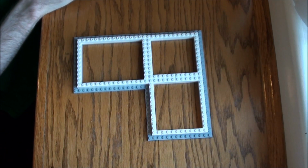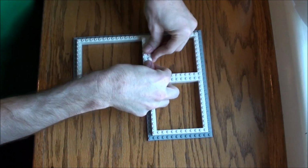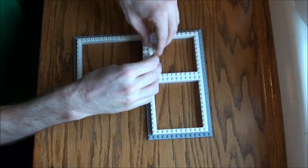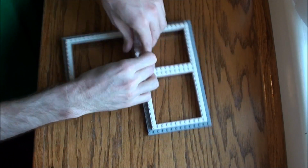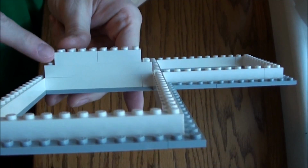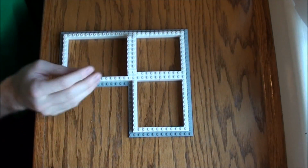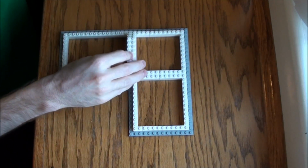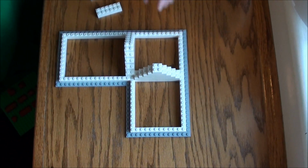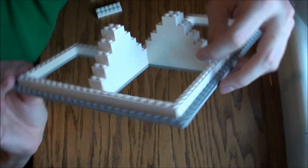So what we're going to simply do is take some simple bricks, come in here like so, and we're going to start piecing this together, and you'll actually see it's starting to look like a triangle. Just as long as you offset them by a 1x2 space, you should be fine. So as you may see, I'm getting close to the top here. Okay, I got the trusses put together.